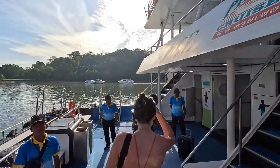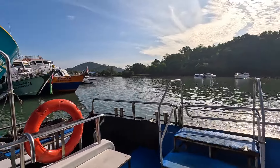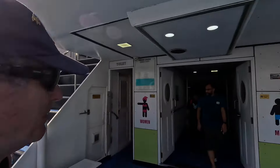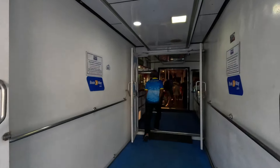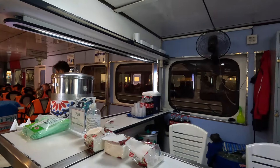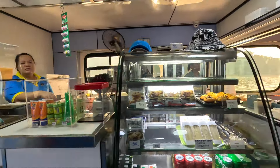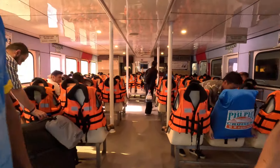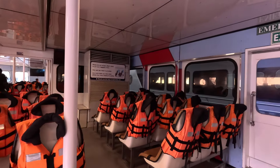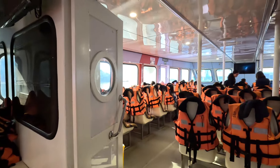This is what it looks like on the stern area. This is the lower deck — there's a little check-in counter where you can buy soda and treats. Coffee is available too, and these are the seating arrangements. This is the AC part, so if you want air conditioning, stay down here. If not and you want open air, go up to the next deck, which I plan on doing.